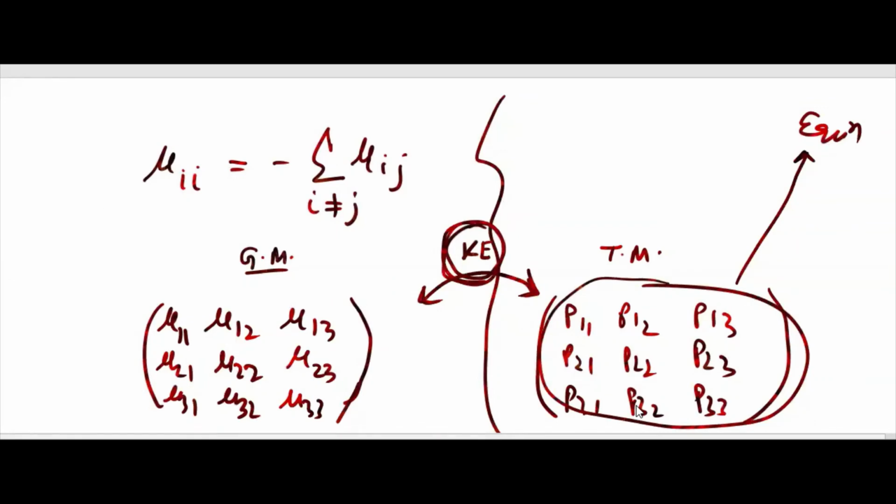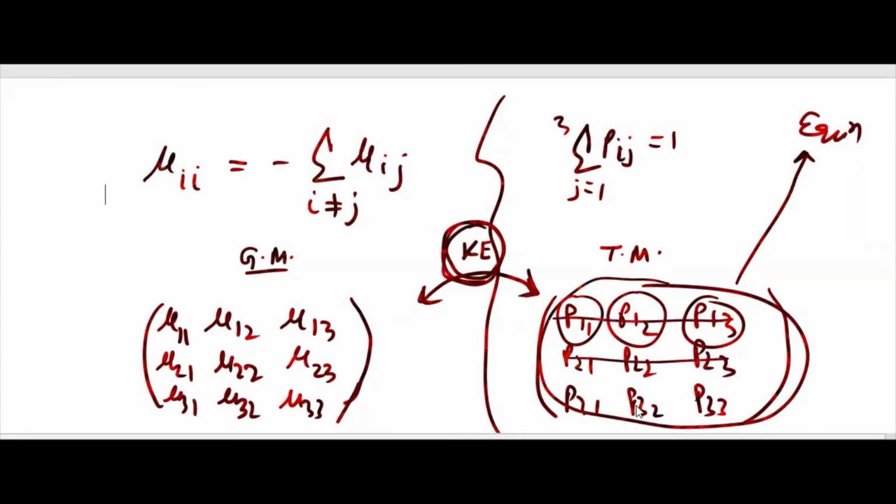Now, coming to this, there is a result. Here also, we always wrote P11, P12, P13, summation P1j, j is 1 to 3, is 1. Even for all i, for each i, summation Pij, j is 1 to 3, is 1. For i 1, 2, 3. So this summation is 1, this summation is 1, this summation is 1. We use it in many problems.